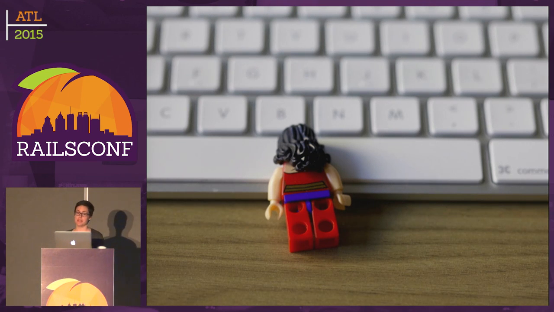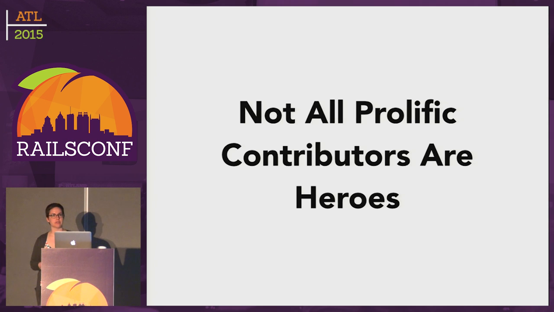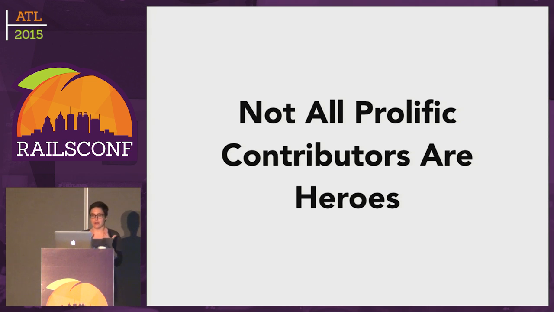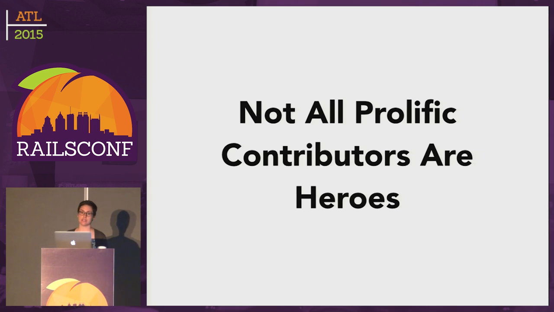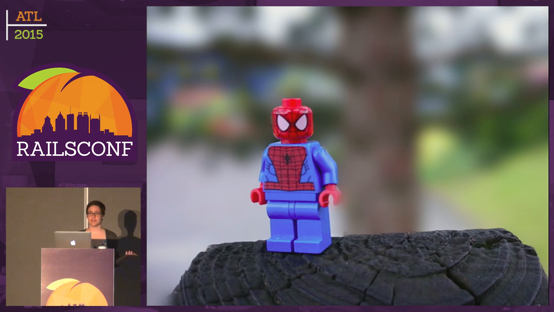We also have visible members of the community who just rage quit — they write a blog post about how Ruby totally sucks and they're over it, which is really no good either. One distinction I'd like to make is that not all prolific contributors are heroes. Writing a lot of code doesn't make someone a hero. When I think about heroes, there are people who hold projects up by themselves, who are silos necessary for the project's existence. Sometimes it happens because the maintainer doesn't want other people's help. But I think a more common reason people become heroes is that they just kind of fall into it by accident — bitten by a radioactive spider, and now you have 50 stars on GitHub and a bunch of users to talk to.